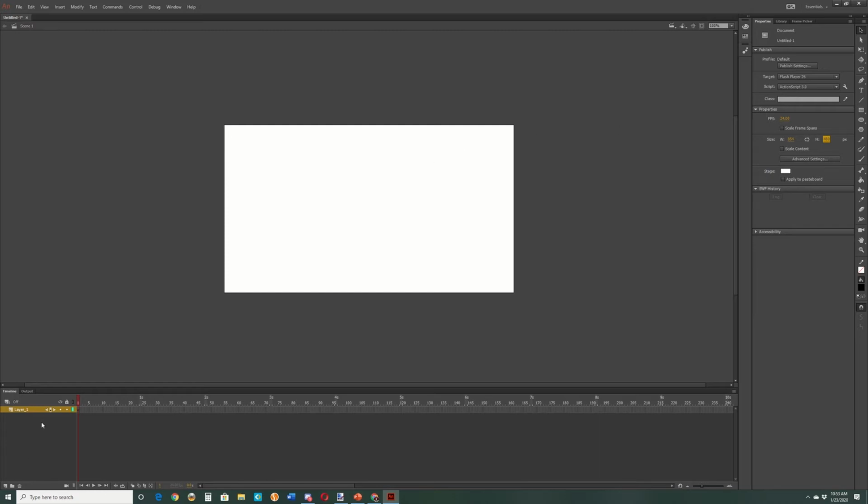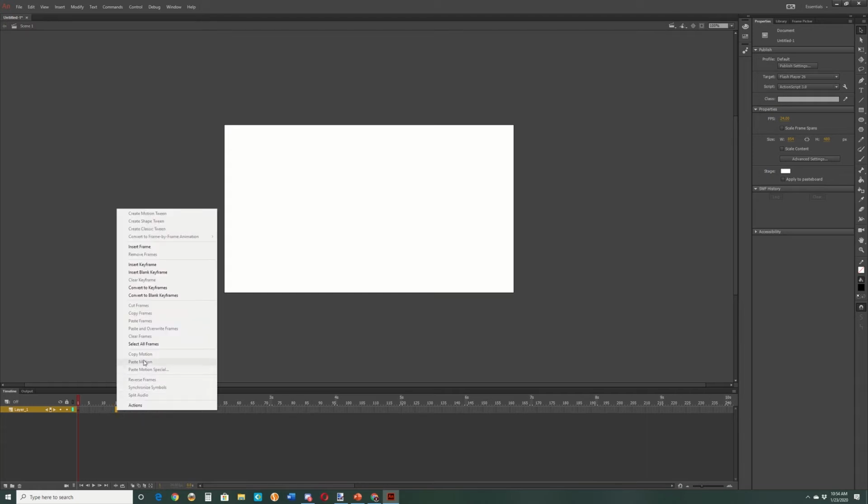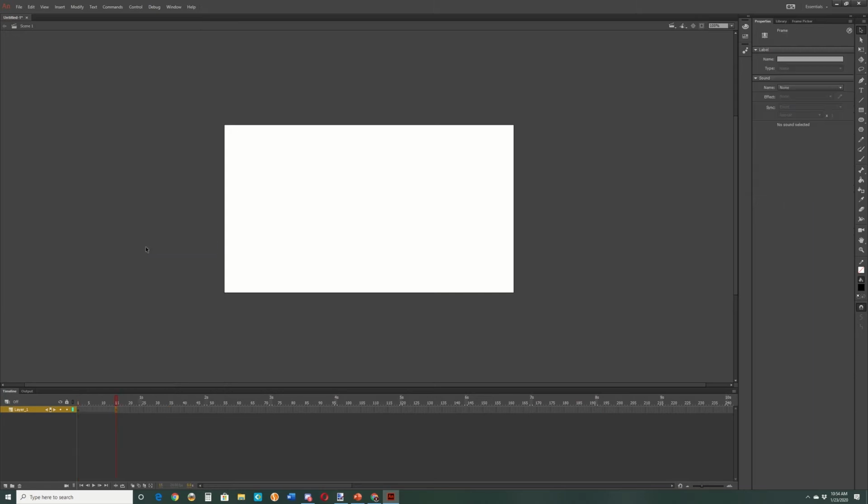So on the bottom here, you have your timeline. This is where you manage everything. Well, not everything, but how you manage the length of the animation. As you can see, there is one singular line that I can select, and there are timestamps. If I were to click, this red selector doesn't do anything because I haven't inserted any frames yet. In order to insert a frame, click on any of these squares, rectangles, and hit Insert Frame. As you can see, now I have added a bunch more frames to my animation.